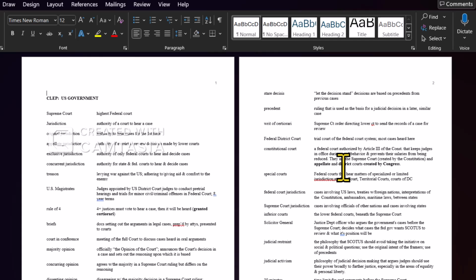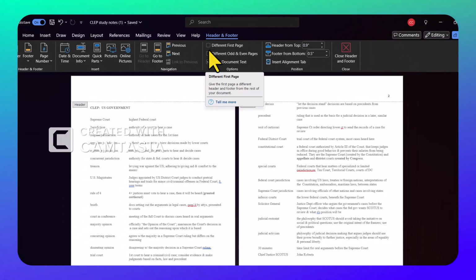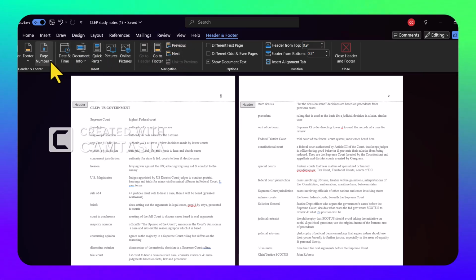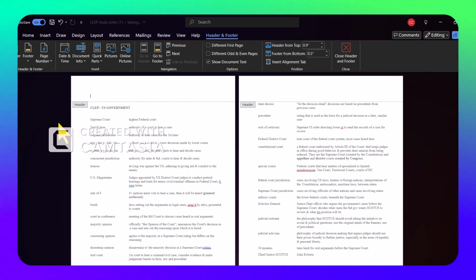Lastly, what if we decide that we don't want page numbers anymore? Again, not a problem. We'll come right back up to the page number, click on it again. You see our header and footer menu. So we're going to scroll to the left and find page number. Let's pull the handle down, but this time we're going to scroll to the very bottom. We're going to click Remove Page Numbers. And voila, they have disappeared.